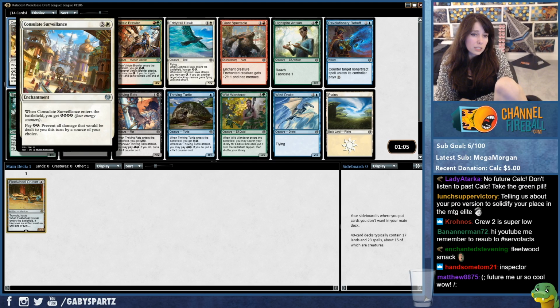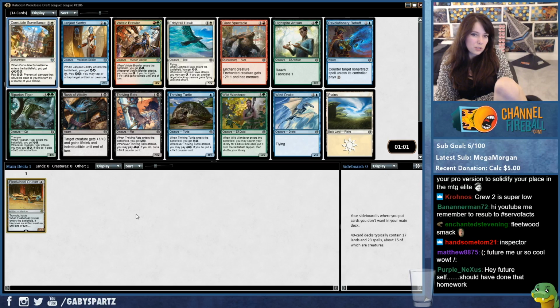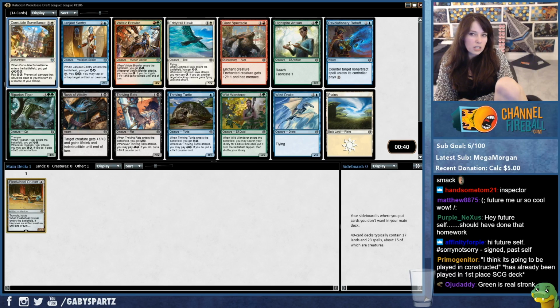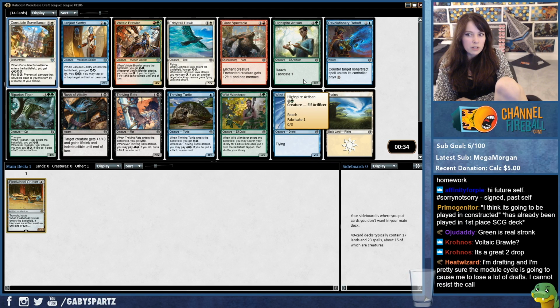Consulate Surveillance. When it enters the battlefield, you get 4 energy. You pay 2 to prevent damage that would be dealt to you by a source of your choice. Yeah, I'm not into that life. I think Voltaic Brawler is probably pretty good, but it is a gold card, which I'm not excited to take that early. It might just still be the best card. We could take the Riparian Tiger, maybe. He's pretty good, he's impossible to block. And there's nothing else here that's good. I don't think the Janet Sentry is very good. The Eddie Trail Hawk is something I'd be very disappointed to take pick two. The High Spy Artisan is probably okay.